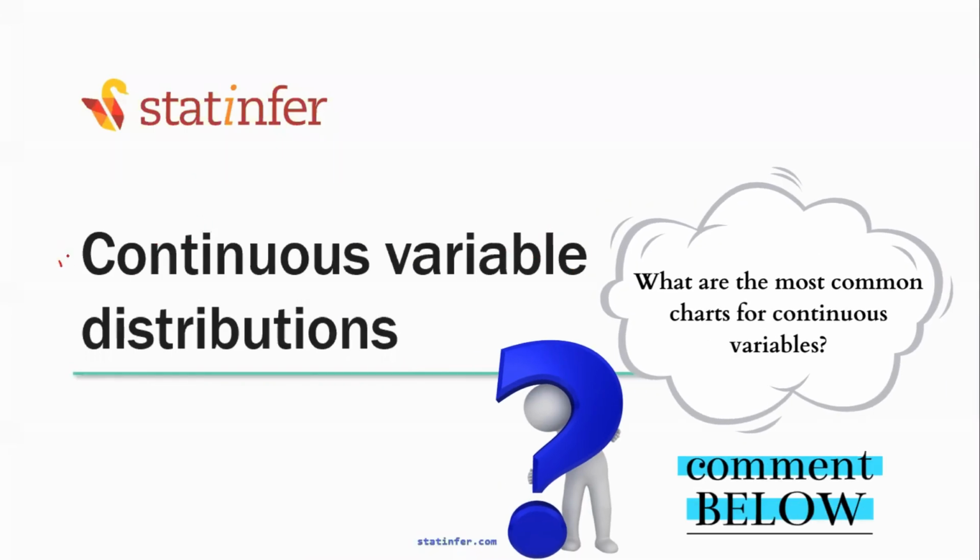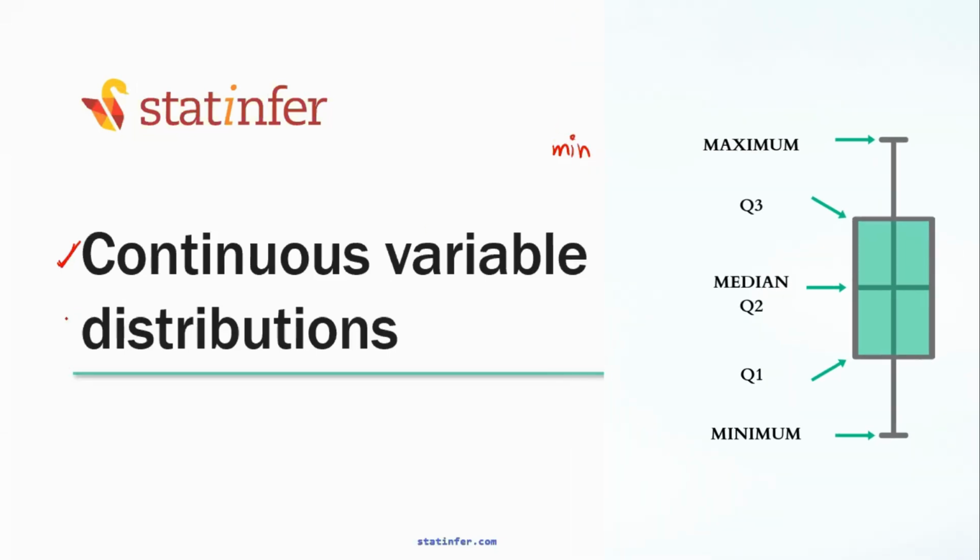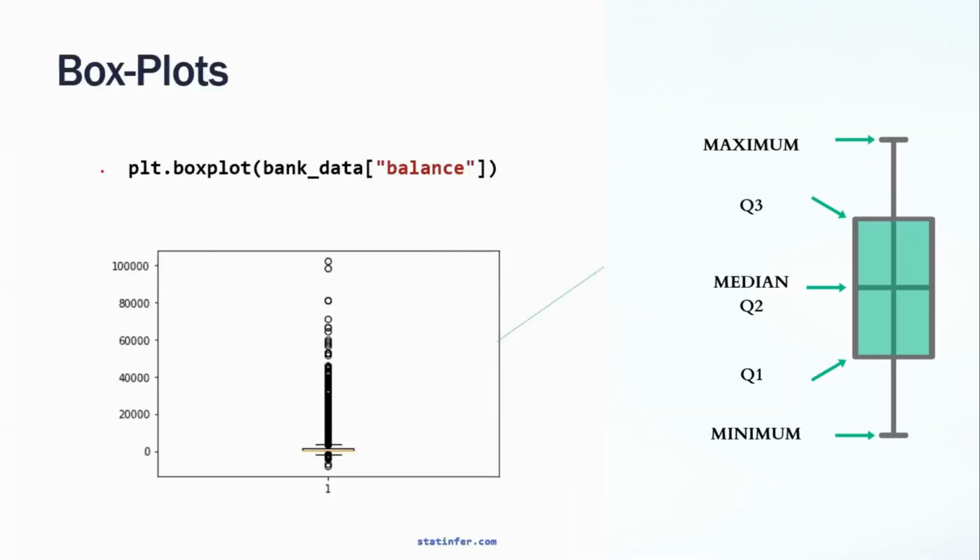So for continuous variables, there are 2-3 different ways of showing them. One of these methods we already discussed. Maybe just think about it. There is a way we represent a continuous variable that will also give us the distribution of the variable, and we will get to know the range of the variable, from the minimum value till the maximum value. We get to see everything. If there are any outliers, we get to know that. Do you remember that plot we have drawn for continuous variables that will tell us whether there are any outliers or not? Yes, for continuous variable distributions, you can directly draw the box plot.